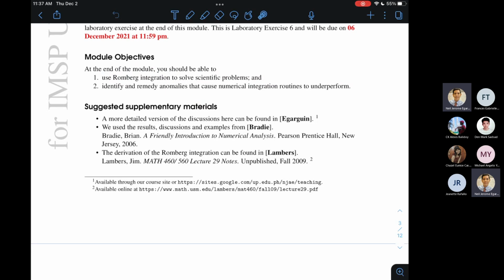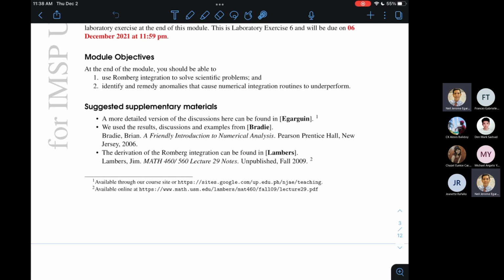Kasi last time, we presented a wide variety of quadrature rules. Una nga, yung Newton-Cotes, which has its own beauty. Kasi una, mag-work siya sa kahit anong nodes na given. Kasi ang idea, gagawa lang naman tayo ng interpolating polynomial and we replace the integrand by the interpolating polynomial and we'll get a nice approximate.